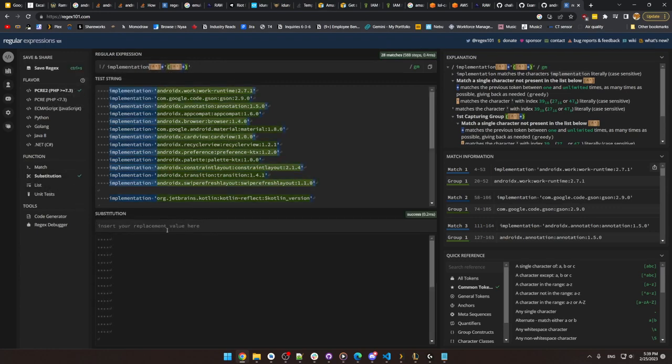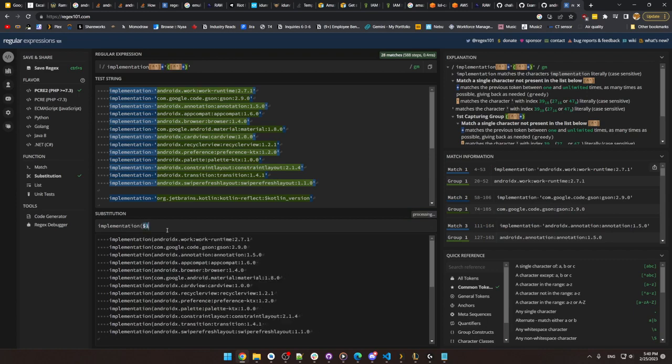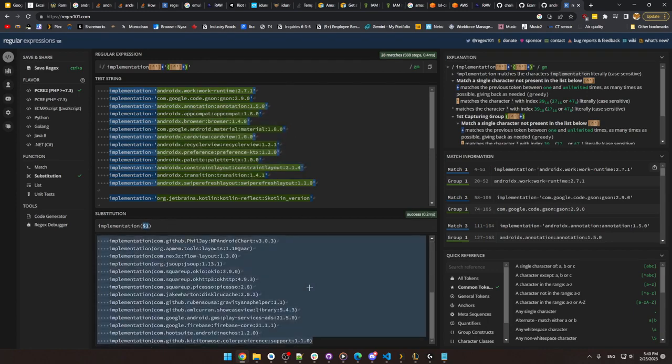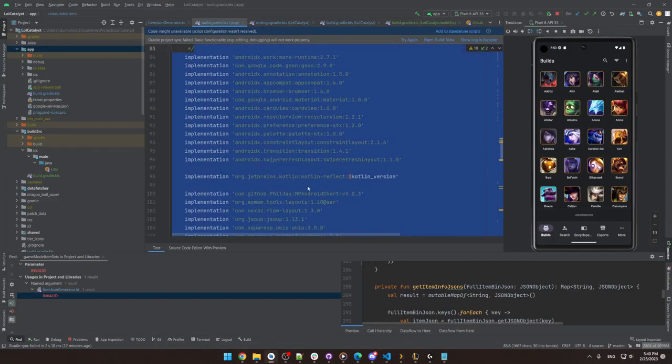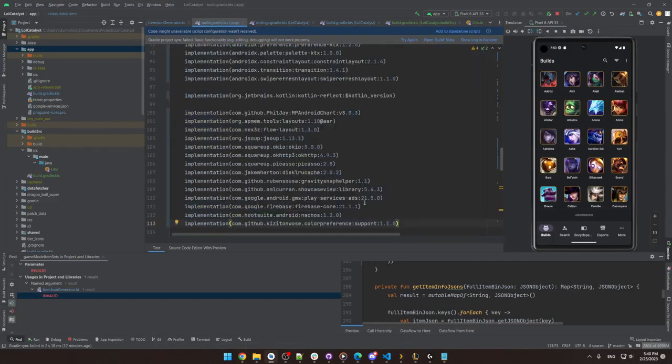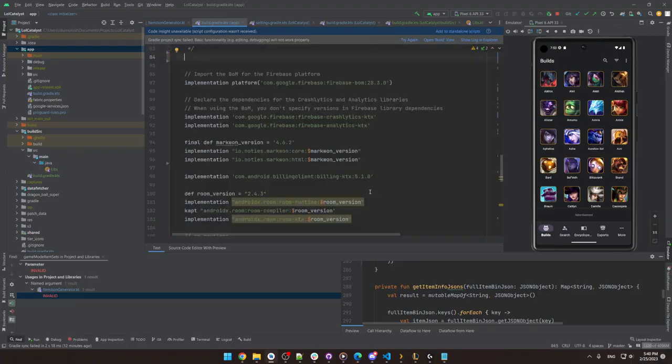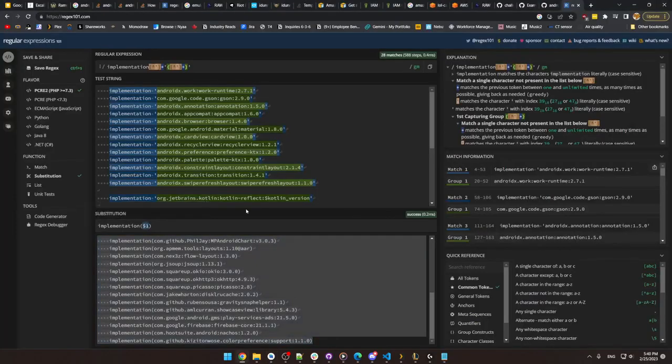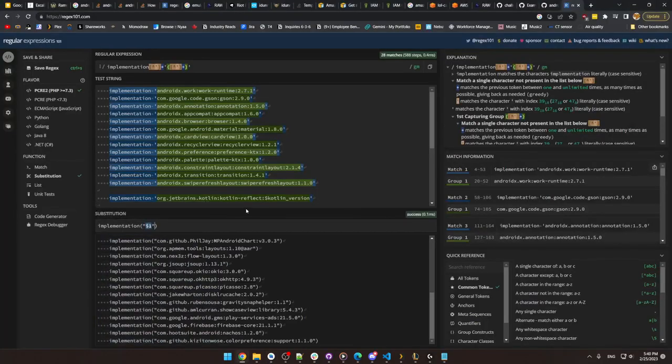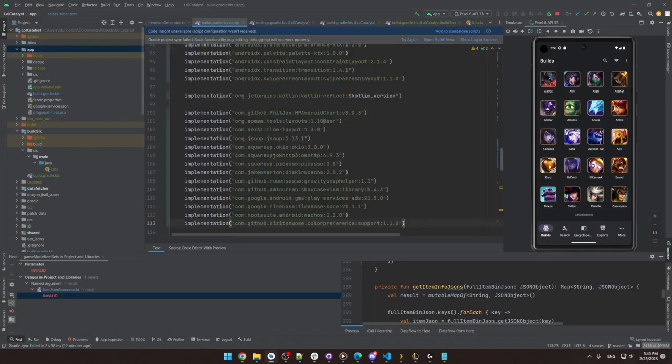So the Gradle version of this would be implementation. Did I spell that right? Implementation. Okay. And then followed by percent $1, which is our capture. And now we have Kotlin code without having to rewrite all of these lines. Oh, I forgot the quotes. My bad. You need to use double quotes because they're strings. There we go.